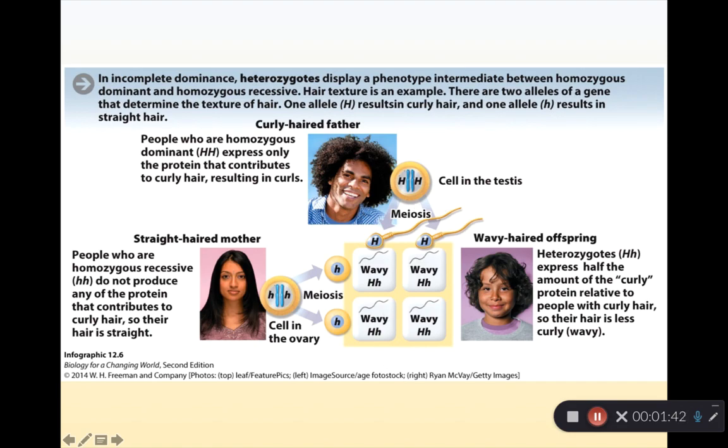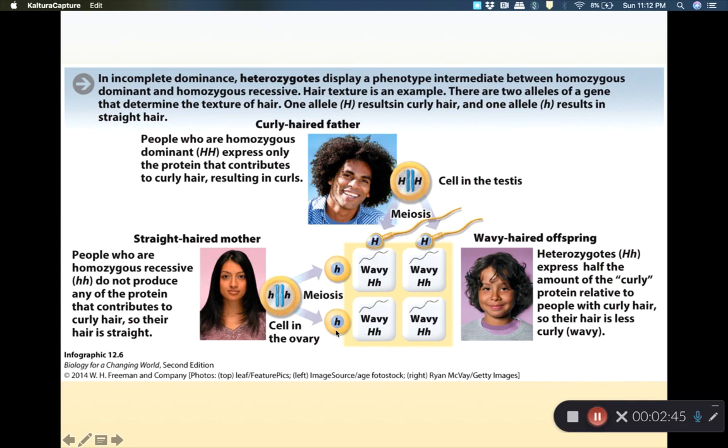So let's take a look at what a Punnett square would look like, where we have a straight-haired mother, which is homozygous recessive, little h little h, compared with the genetics of somebody who is homozygous dominant, uppercase HH, which is basically saying that we have a dominant gene resulting in curly hair. When we go through meiosis, we have an intermingling of these genes, and every single one of the offspring is going to inherit one large H and one small h. But instead of the homozygous dominant overpowering the homozygous recessive, we actually get this intermediate effect where we have neither curly hair nor straight hair, and we get this intermediate of wavy hair.